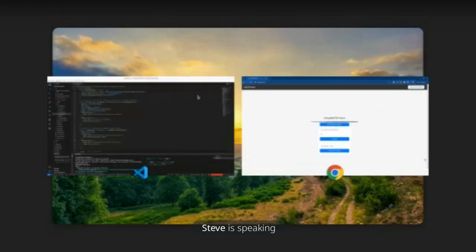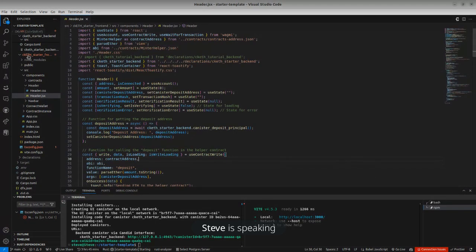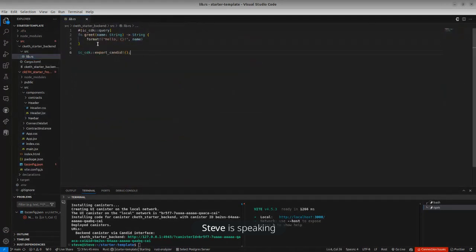Once you're done with that, the next step is to write the backend logic for interacting with ckETH. We'll go to the lib.rs file and remove this function completely.